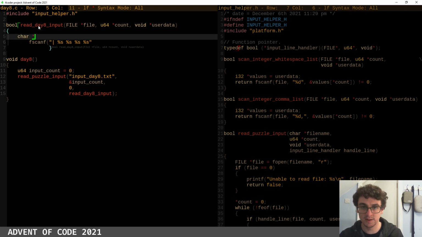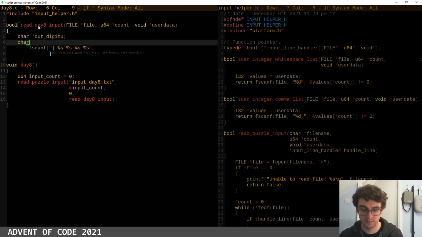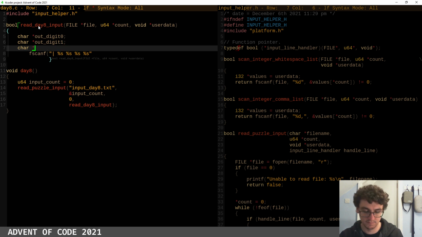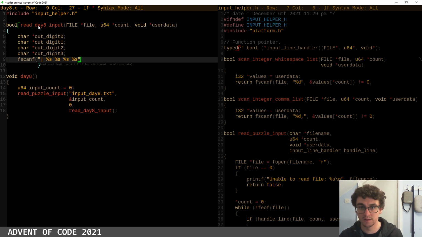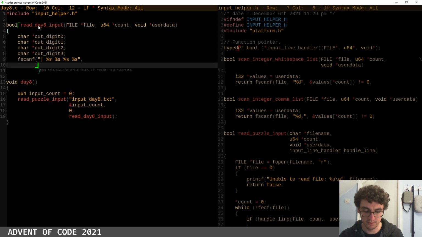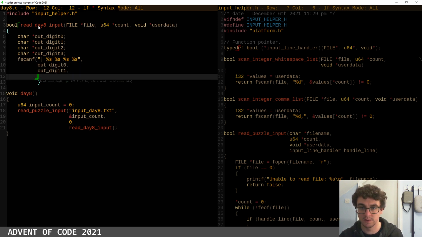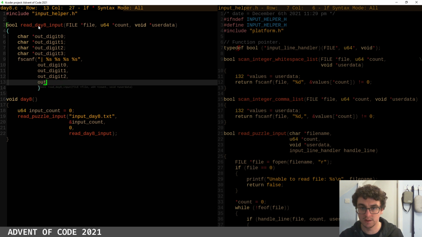So this is our out digit 0, out digit 1, out digit 2, and our char star out digit 3. So we're going to give it our out digit 0, out digit 1, out digit 2, and out digit 3.